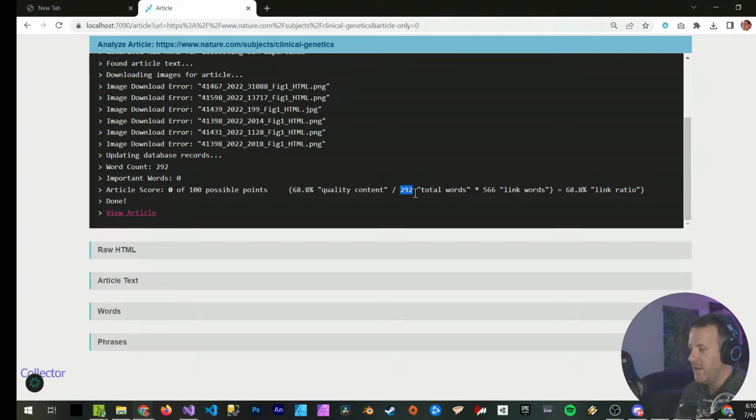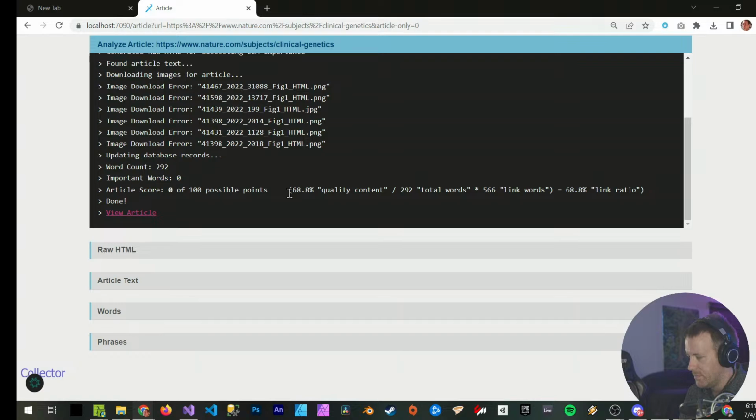But if I also have 500 link words, that means I have 500 words on the page and 500 words that are part of links that I can click on the page, which tells me there might be way too many links on the page.